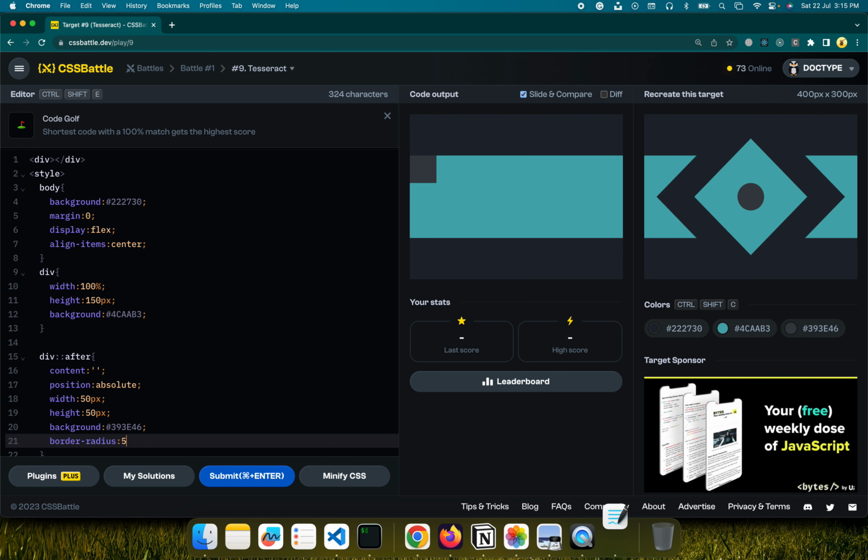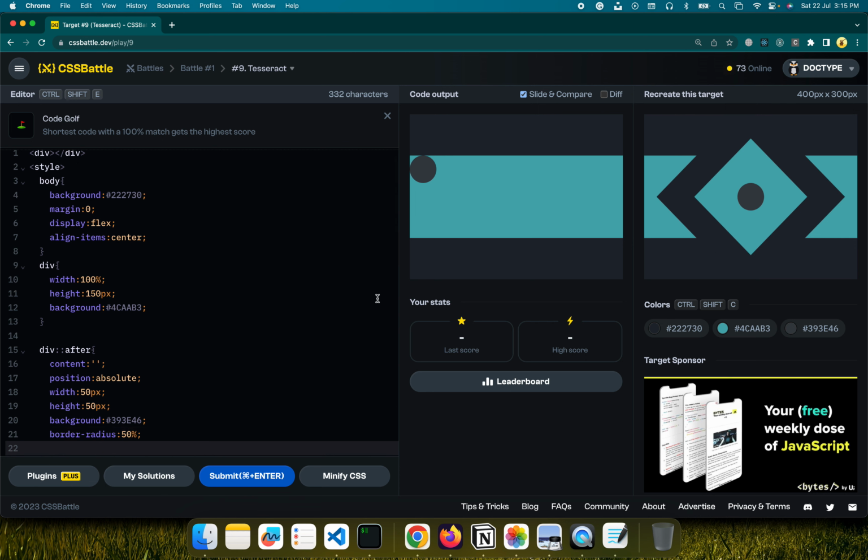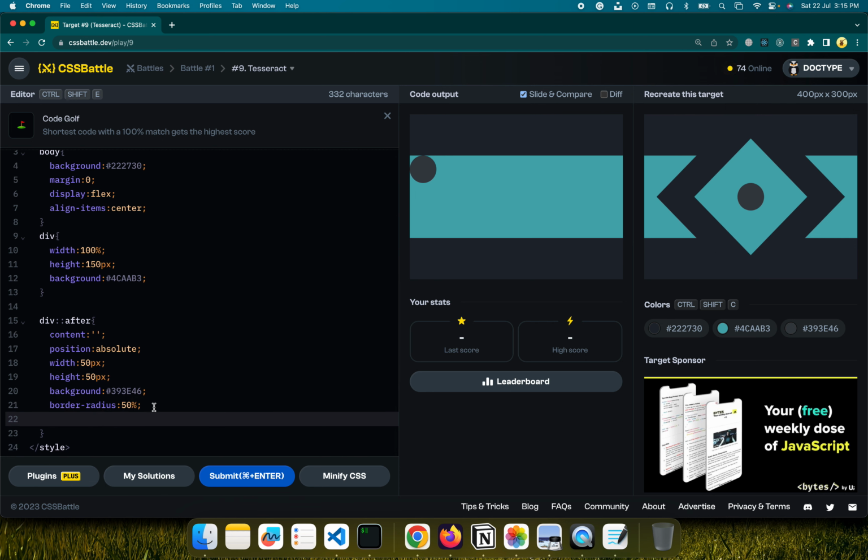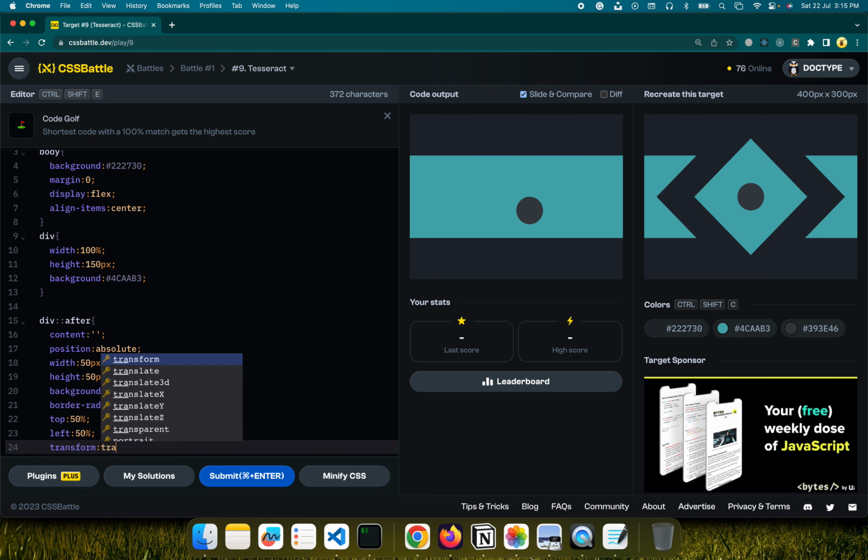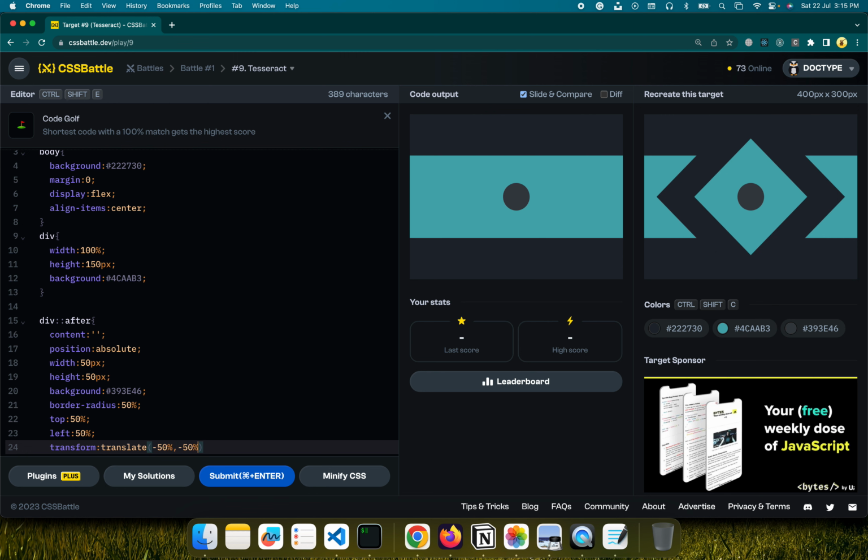So border radius is again 50%. Now we need to place this in the center. So all we need to say is top is 50% and left is 50%, and transform, translate, and this is minus 50% and minus 50%. So yeah, this is in the center.